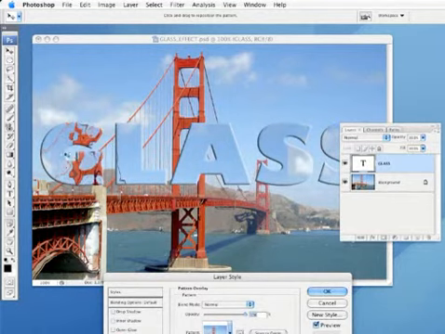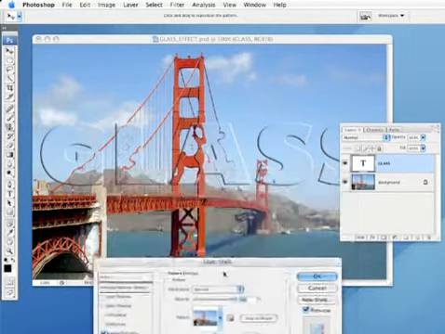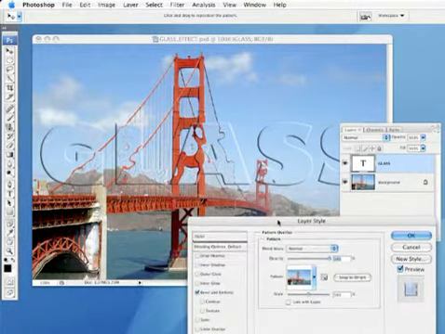That bridge is way over here when it should be lined up with this image here. Well, here's what I'm going to do. I'm going to uncheck Link with Layer, and then I'm going to click Snap to Origin. There you can see it pops right into position, and the distortion is only appearing inside the text, which is perfect. That's exactly what we want.